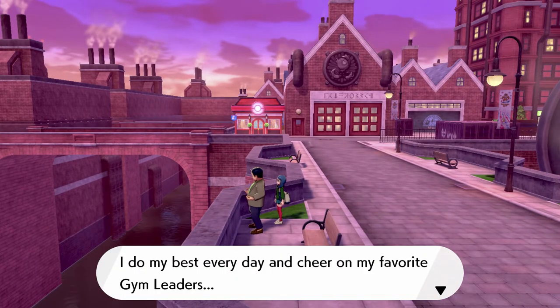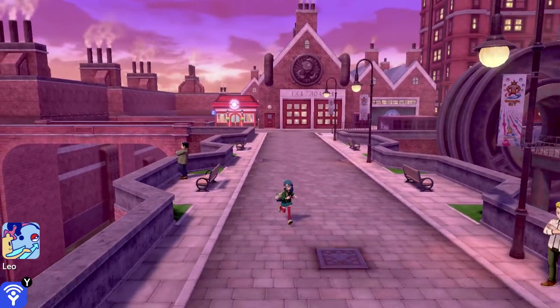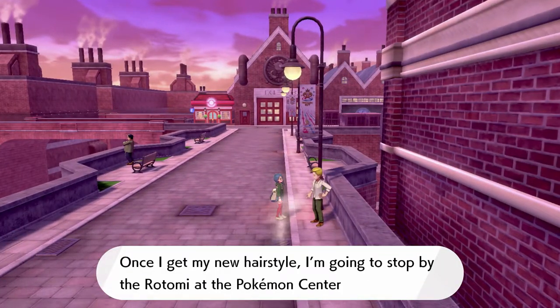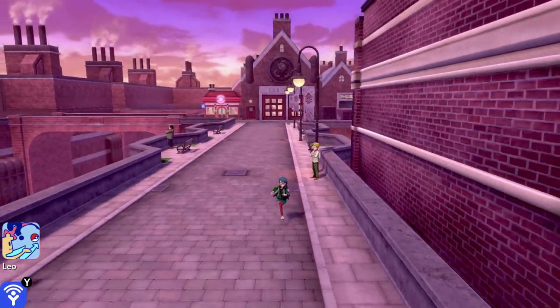I do my best every day, and Jiro and I are my favorite gym leaders. You really don't get tired of doing the things you love. Cute. Once I get my new hairstyle, I'm gonna stop by the Rotom at the Pokemon Center and update my league card.